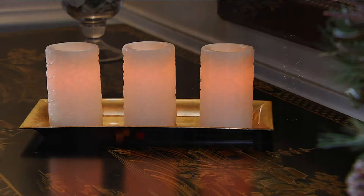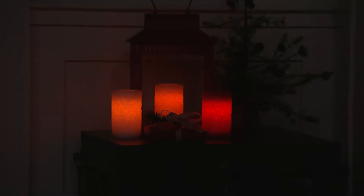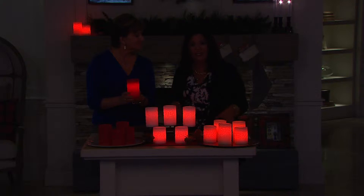I have a set of these in my house and I actually own the original scroll-embossed design. I've had them for eight years, they still look gorgeous and they still work perfectly. When you compare these to what you would pay for a flame candle and then have the wax burn down and have to replace them, I feel like I have this tremendous asset in my house that I love every single day. Don't let the price mislead you — these guys are the leaders in the industry. The technology is there, the workmanship, the craftsmanship, real wax, the way that it glows and flickers inside like a natural candle.